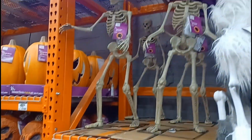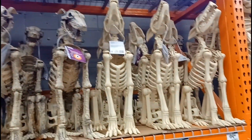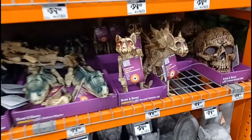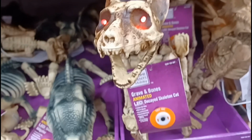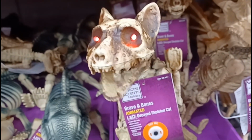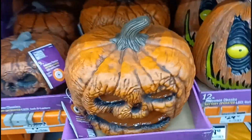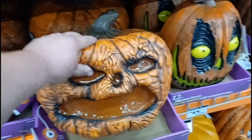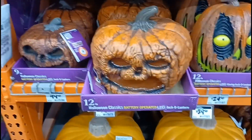And then you got your animal skeletons, your little kid skeletons. Oh, this one actually moves its mouth. Holy crap, slow down, buddy. Wow, this one looks like, you know when you got your pumpkin on your porch all October long and then you gotta go throw it away? That's what it looks like right there. That's pretty cool. It's like a rotted pumpkin.